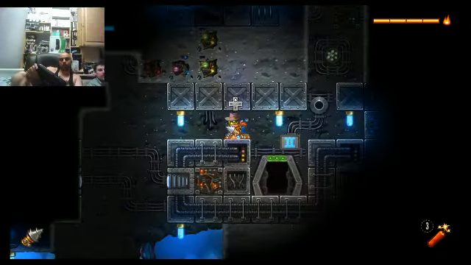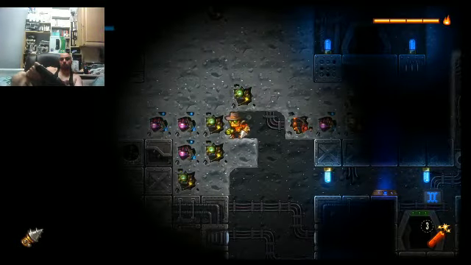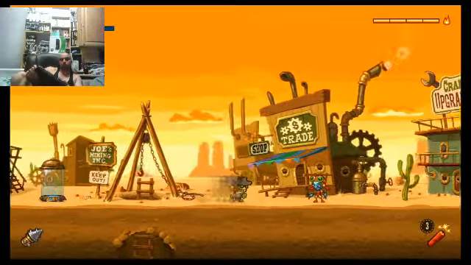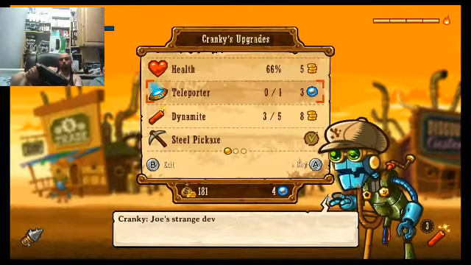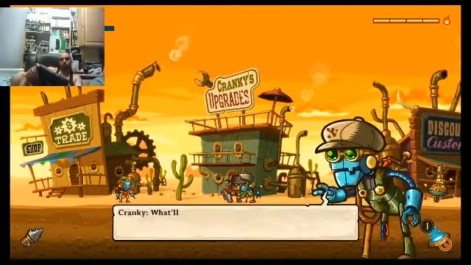When you get down there, do we have any teleporters? Go back. Do we have any teleporters? No. We have to go and buy one. We had one, didn't we? I swear we had one. If you press the right bumper, it'll cycle through what items we have. And health. I'm going to pay $5 for health. Yes, please.